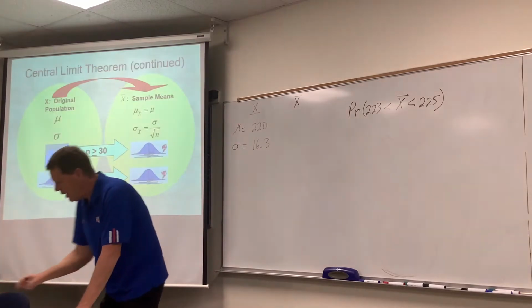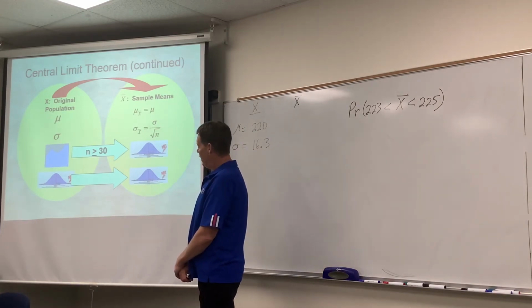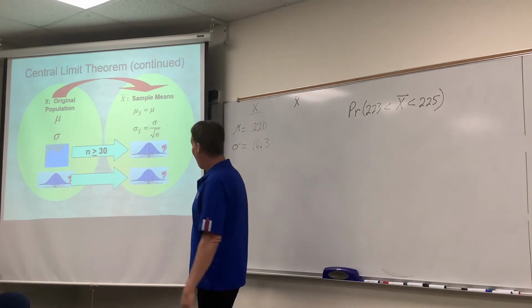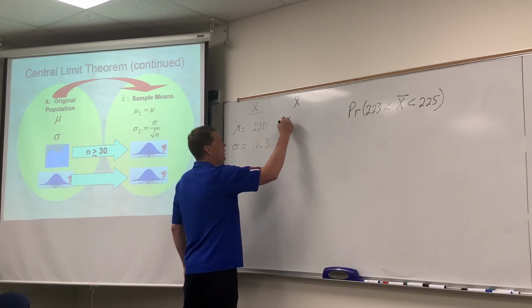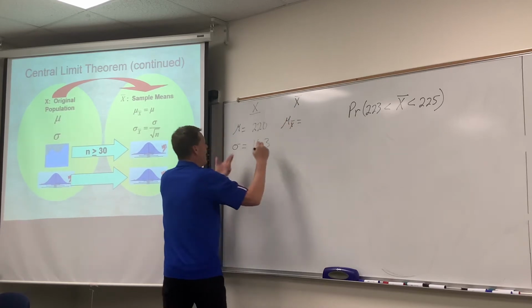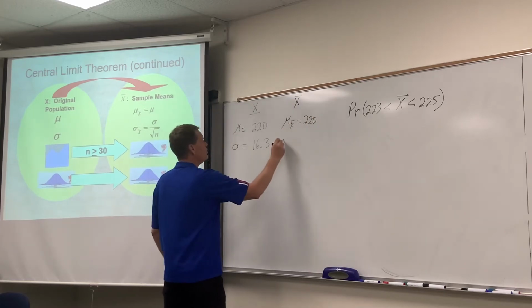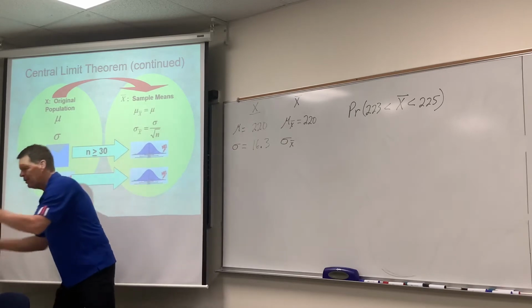So I'll put up the generic theorem up here as we filled in when we did example 1. Watch these in order, guys. It really helps. But anyway, the mean for this distribution is the same as the mean of the original. So that'll be 220. But the standard deviation, there's a new standard deviation in town, all right?